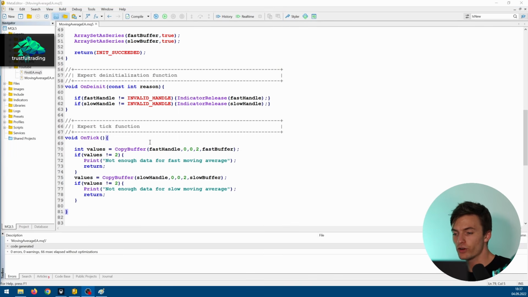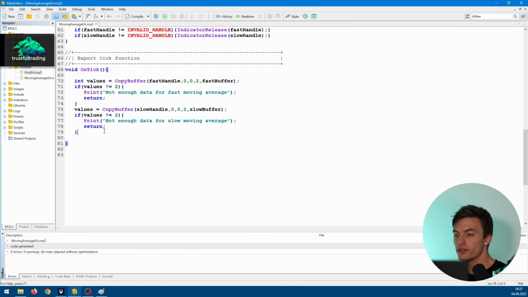Now before we check for a crossover, maybe we just print or display the values of the indicators on the screen so we can check if everything works as expected. So we use a comment for this, the comment function, and we just write fast 0, fast buffer index 0, because this will be our latest indicator value.